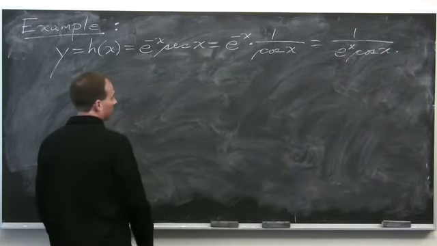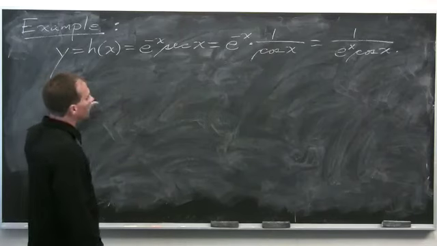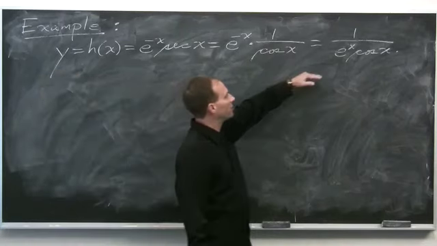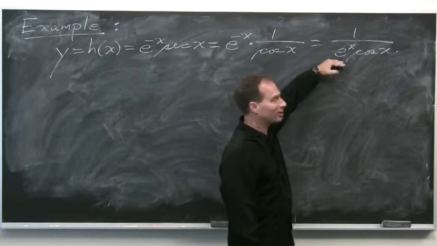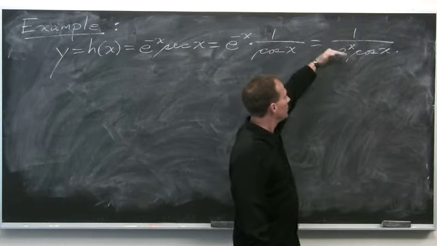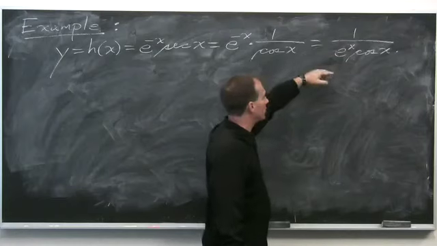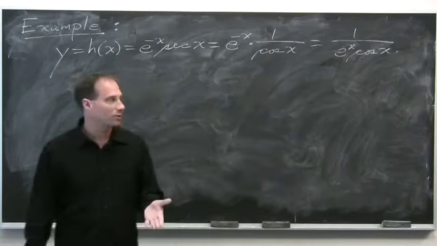What's part of the problem here? I'm going to do this not in the order I listed things in. Part of the problem is this is undefined every place this denominator is 0. All right, so I guess this is in the order I talked about because I'm going to do the domain, but I was going to mention asymptotes at the same time. The domain of this, you can't let the denominator be 0. Well, e to the x is never 0. This is 0 exactly when cosine is 0.